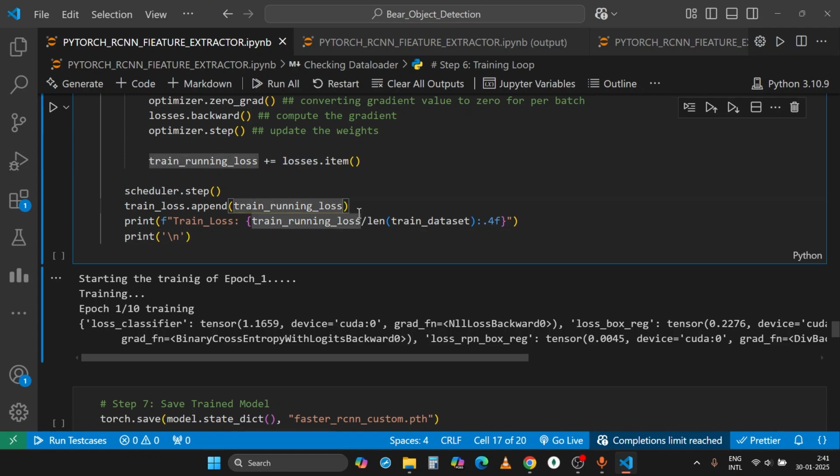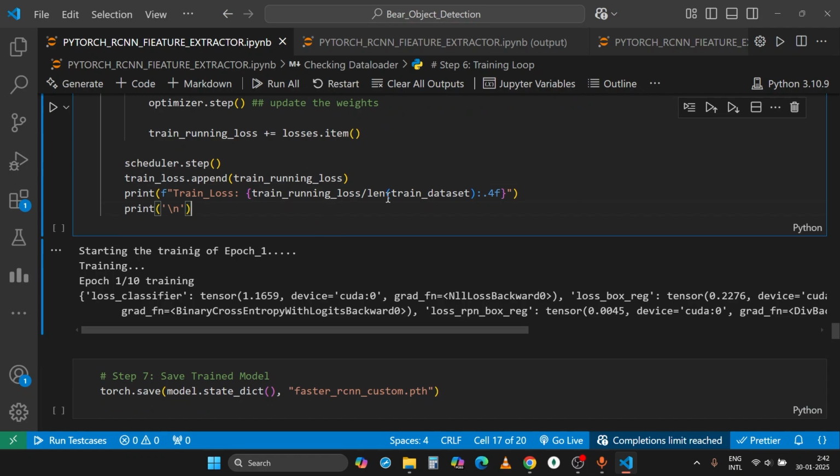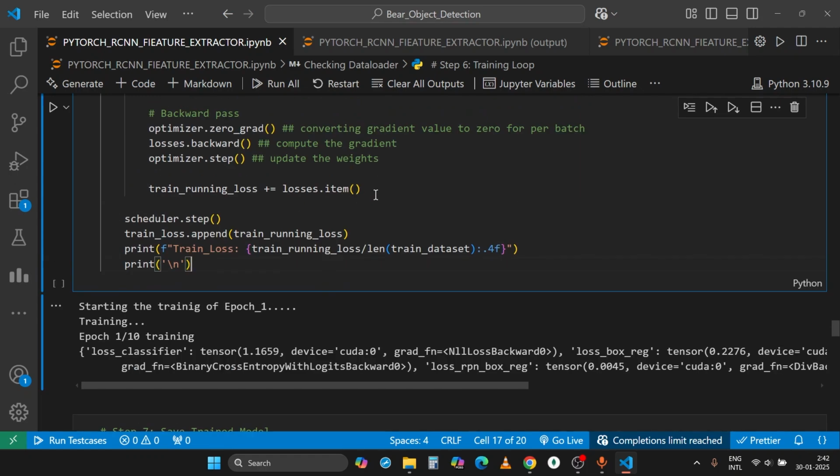Okay, now this train loss is used to store the train loss for each epoch, and train running loss is used for that. Now this train data set, because here is the training loss. This loss.item is for the batch of 4 images, not for the whole data set.